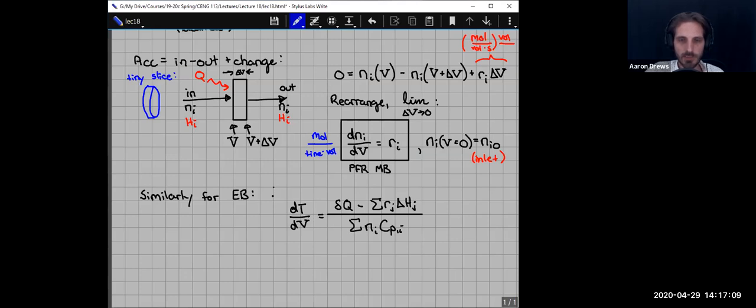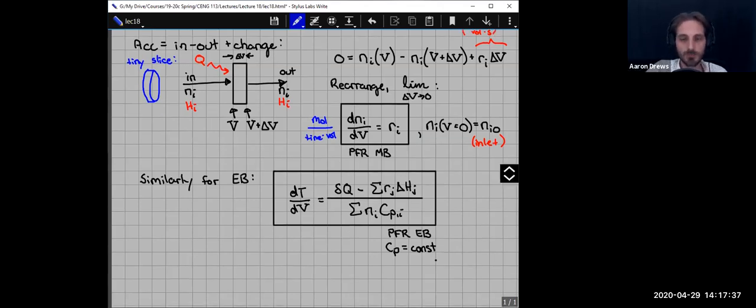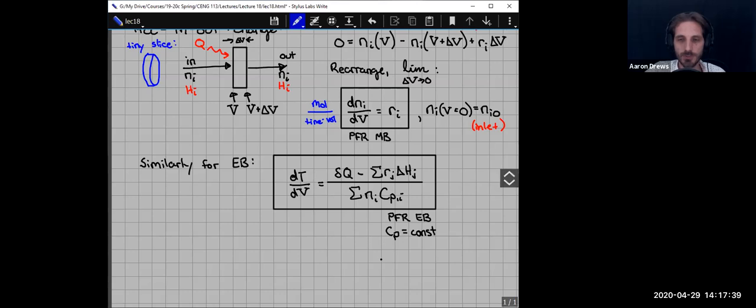I'm going to box it and then spend a little bit of time highlighting the various parameters so that we can talk a little bit more about it. This is our PFR energy balance. It's subject to the same assumptions that we had for our CSTR, namely that C sub P for anything is constant. It doesn't mean that they're equal, right? I can have a heat capacity for water and a heat capacity for alcohol, and that's fine. But they're constant, so they are not functions of temperature. They don't change.